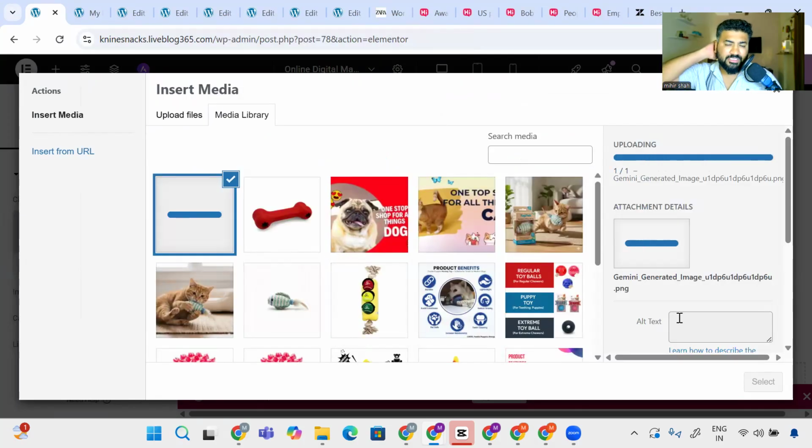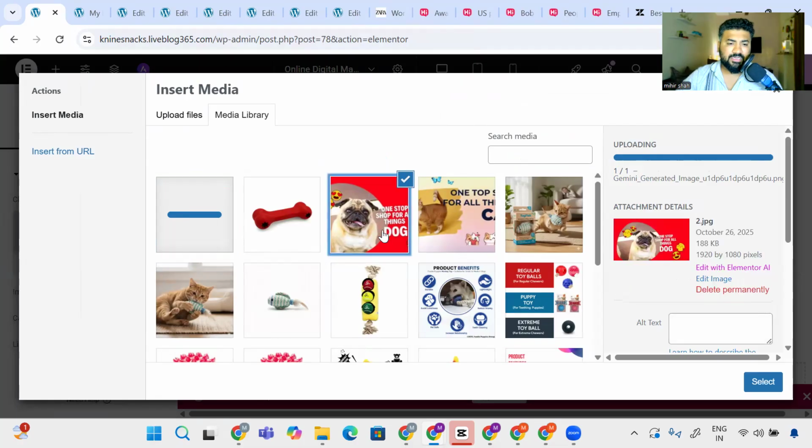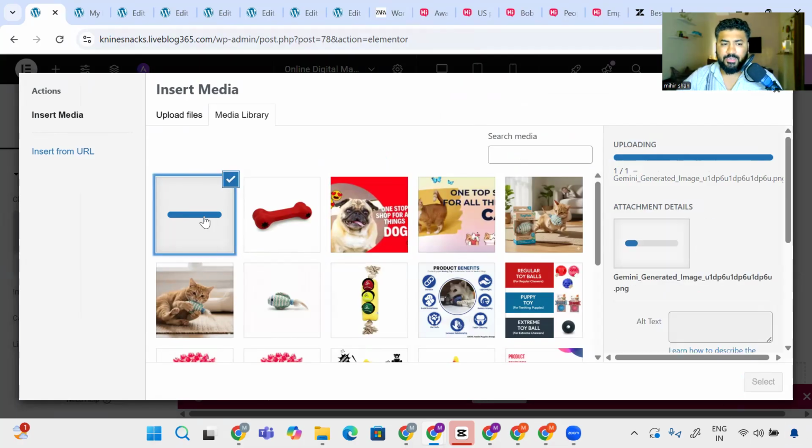Usually whenever an image is generated with AI, it has a slightly higher file size, so try to compress it before you upload. Here, if I select any other image, it will auto select very quickly. But because this one is generated with AI, especially with Gemini, it is a very high file size. So all you need to ensure is either you wait for a while because it's slightly heavy, or in the other scenario, you can compress the file through a compression tool.